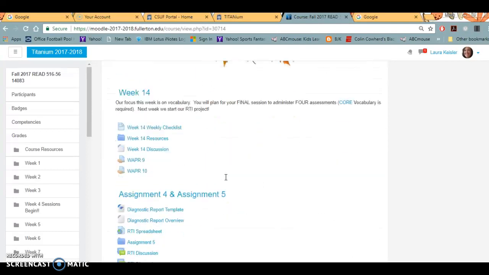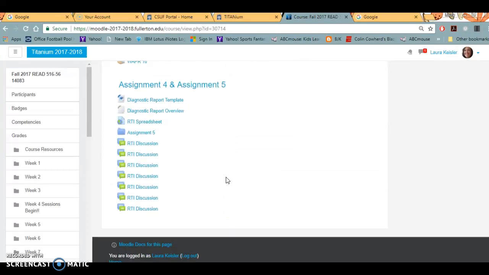So, I want to show you what we're going to do instead of the assignment as described on the screencast. If you haven't viewed the screencast about the assignment, still go ahead and do it and still do the modules because that's going to give you all of the information that you need. I'm just going to change what the final product looks like.